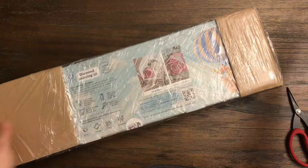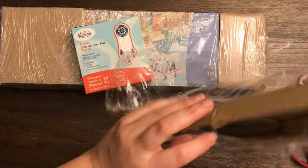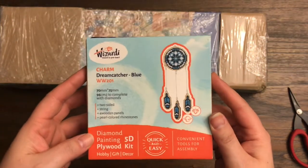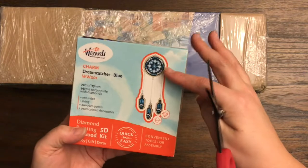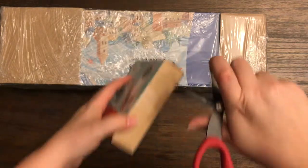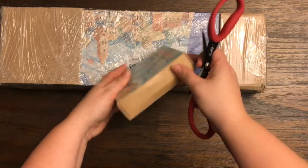Let's pull it out. So it is all saran wrapped. I am going to open up this one first to show you guys. I have decided Jonathan and I are going to do a process video with this one. They have diamond paintings but they also have these little craft kits that are wooden diamond paintings. This one is a little dream catcher and it is so cute — I thought Jonathan could hang this up in his room to catch his dreams.